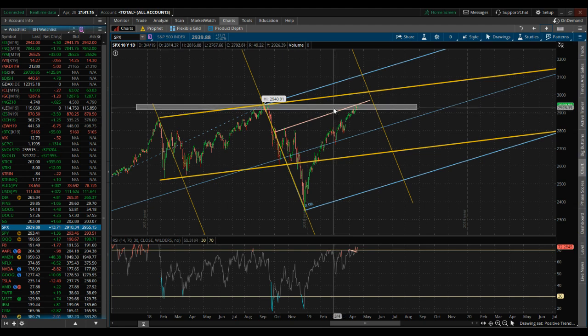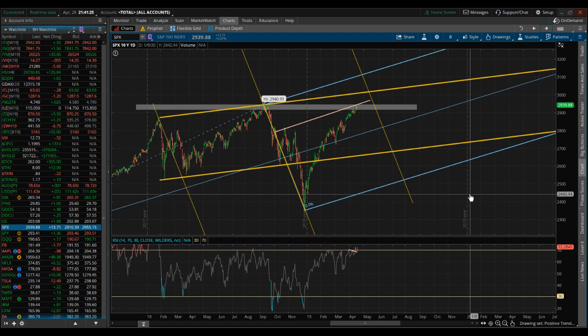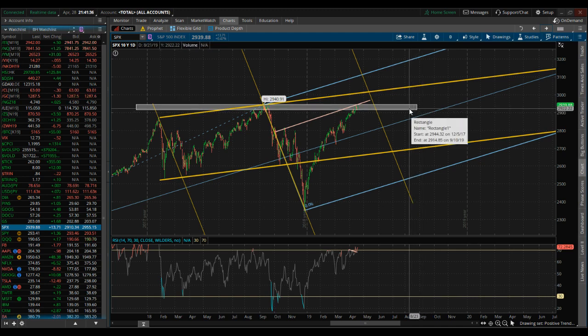So now we're at this midpoint line between the median and the upper pitchfork, and let's see if we can get through that. If we can, we might slowly work our way up to this 3020 level, and then see if we come down off of that. So lots of stuff to keep in mind. In general, going into this week, there's a good chance that we hit the all-time highs, and from there, I don't know how hard the bears are going to push to try to put it back down. So we just have to be cautiously optimistic going into this week, is the theme that I'm going for.